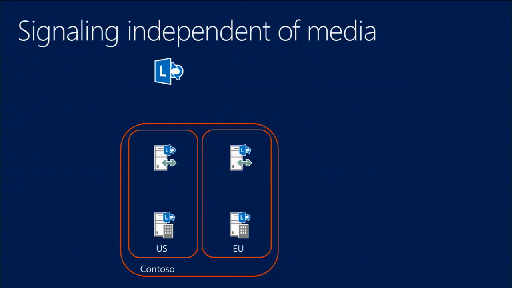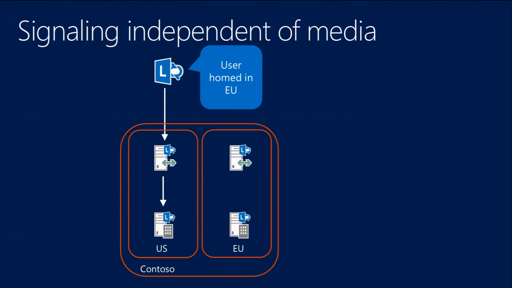All right, signaling and media. Signaling is independent of media. That should be a common theme when you're talking about Lync in general, because the signaling paths and the media paths do not have to follow the same logical structure. So here we are. I have two data centers. I have the US data center. I have the EU data center. This particular user is homed in the EU data center.